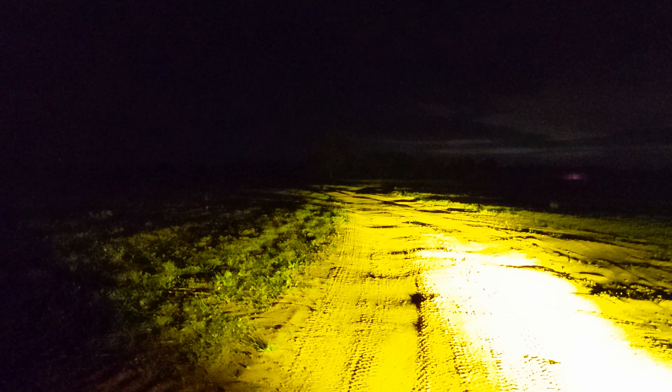Starting out here with the Dark Defense DDS4 Pros. Currently I have an orange combo lens in these. They are mounted down very low on my car on the light bar, so you see it's a nice fill-in on the trail, not as much upper illumination, partly because of their positioning. This is a nice light if there's other traffic around, although not street legal. I do use them in situations where visibility is limited on the street and the high beams are reflecting back too much, because the amber really does cut through that. So I use them limitedly on the street, but they certainly are not a street legal light.